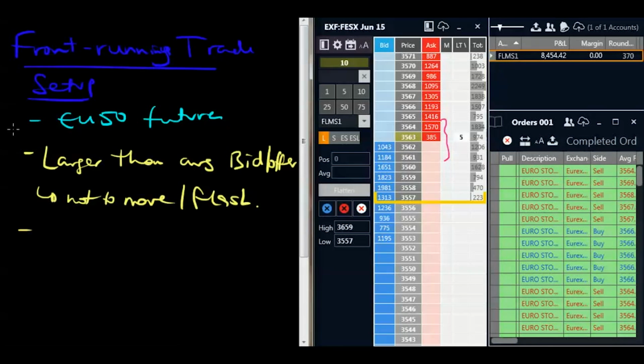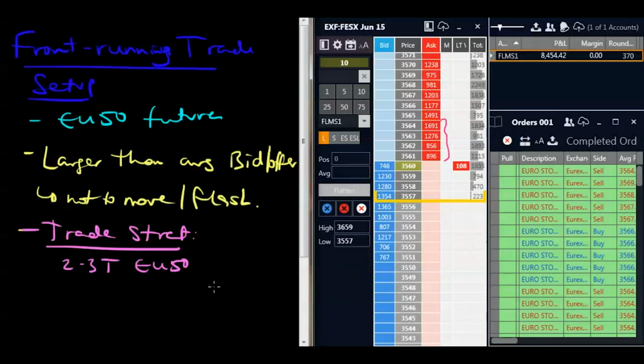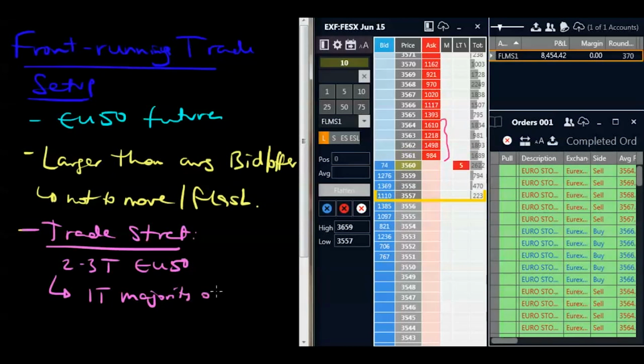And ideally, from a trade strategy perspective, it depends really on your market structure. If I know that off of a level I can take 2 to 3 ticks in the Euro stocks, well, that's what I'm going to be looking for, 2 to 3 ticks off of like a small price level. I would say the majority of times in the thick markets, I'm looking for 1 tick for the majority of size. And why? Because if you don't get filled at the second and third tick and it goes offered, you're scrambling out for the exit again, just like everyone else. So I would say, take that 1 tick.